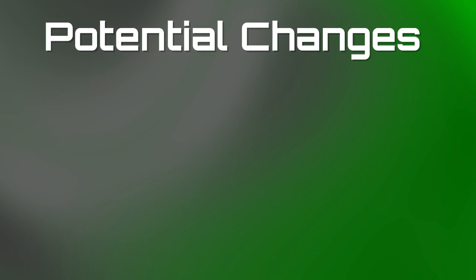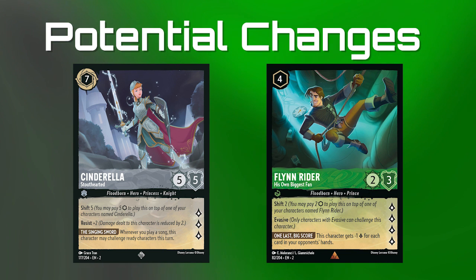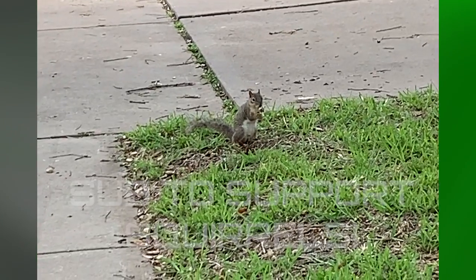After playing some games with the deck, the only change I'd consider making is to cut the Cinderella Stouthearted for Flynn Rider, His Own Biggest Fan. This change allows us to increase our aggression against decks like Blue-Red. With all that being said, let's get into the gameplay.